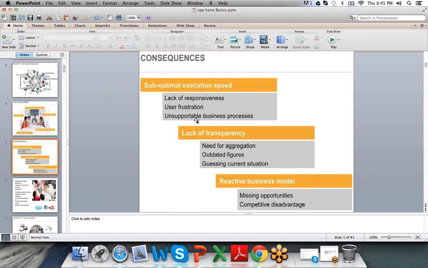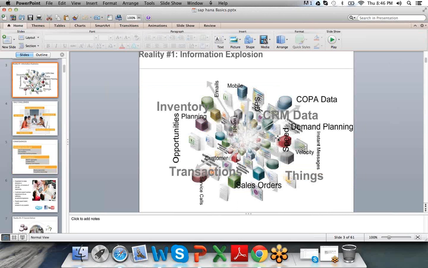In such a complex system landscape, streamlining every business process is very difficult, unless you have a high performance appliance, a big data management tool to manage such a high volume of data. Lack of transparency. When we don't have much transparency in a complex system landscape, there are so many other problems faced by business users or by an enterprise.